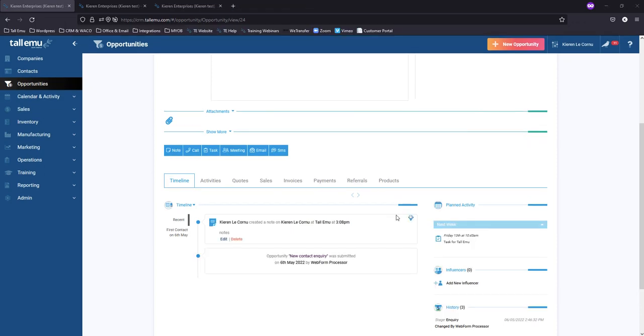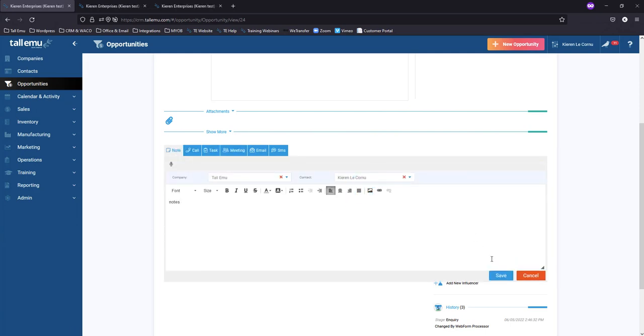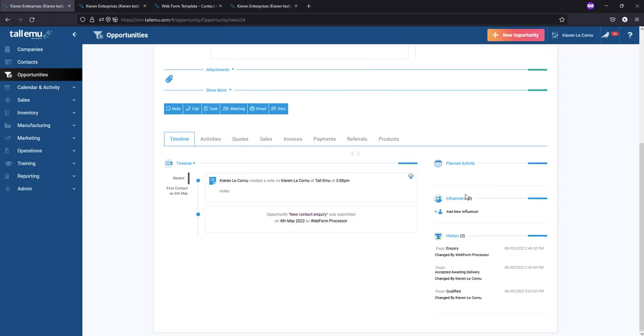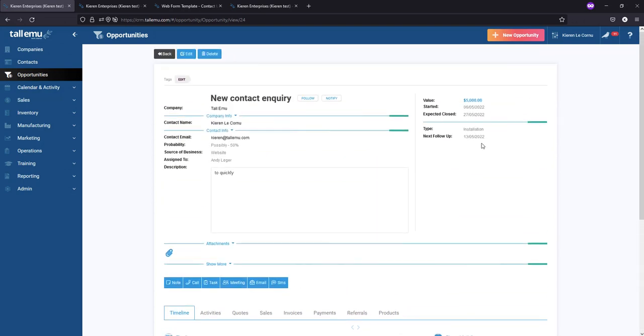Just like other records in CRM, the opportunity has a timeline where we can add a range of activities: SMS, email, meeting, tasks, calls, and notes, and I can quickly throw in information to form part of the record history. If I create any activities that are future dated, such as a call, a task, or a meeting, they'll show over in this planned activities area until I mark them as completed. They're also going to show at the top of the page here in a next step.